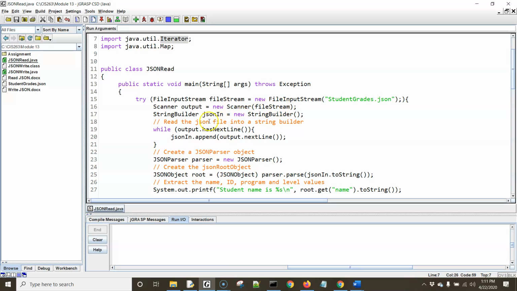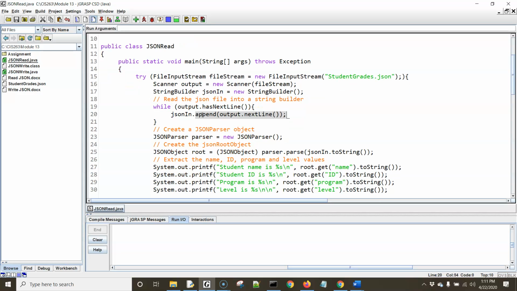Then we're going to use a string builder object to save the JSON that gets inputted into that object. So we're going to read the file into a string builder. We'll use hasNextLine, and then append that information to our string builder.